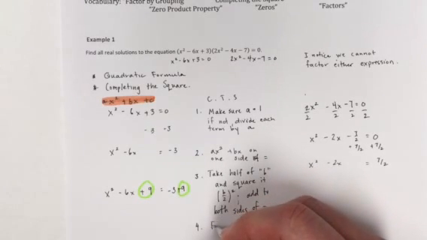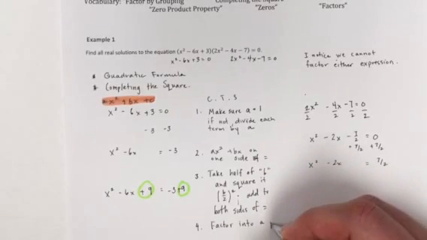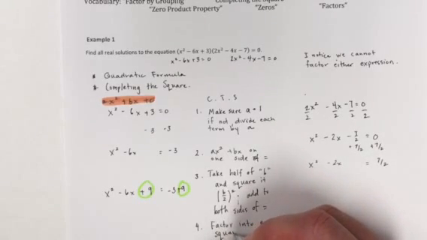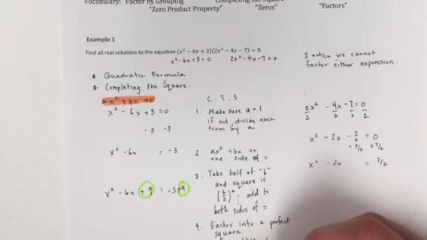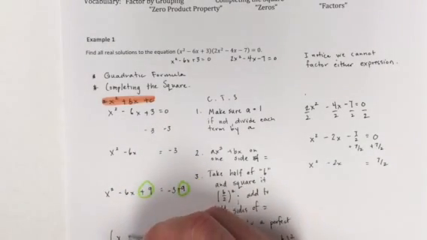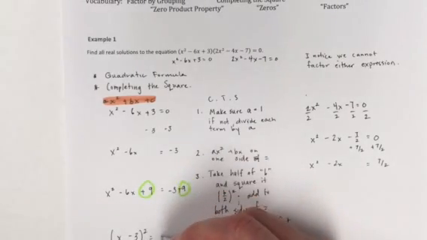So now I get to factor into a perfect square. And what this looks like symbolically is x squared plus bx plus b divided by 2 squared equals x plus b divided by 2, quantity squared. And so I can take this now and I could say that this was x minus 3 quantity squared. I can simplify the right-hand side. Negative 3 plus 9 is 6.